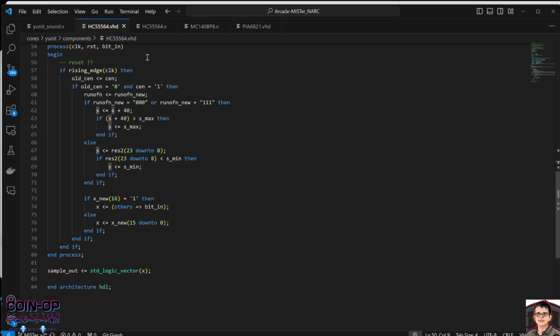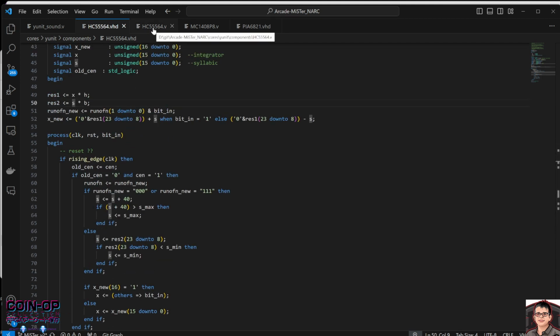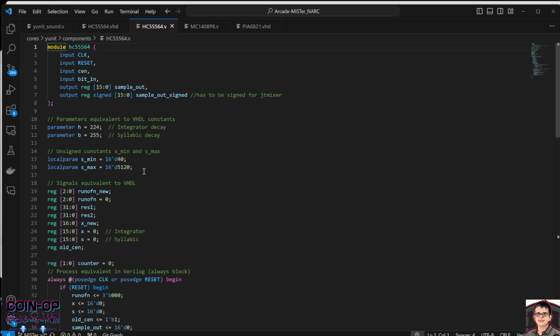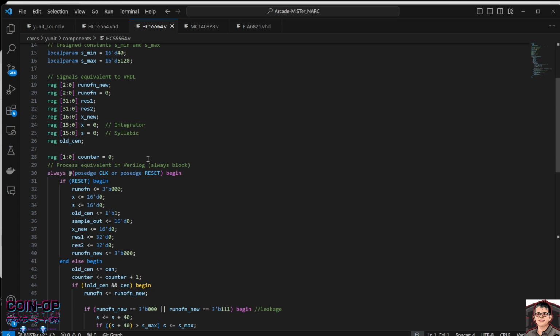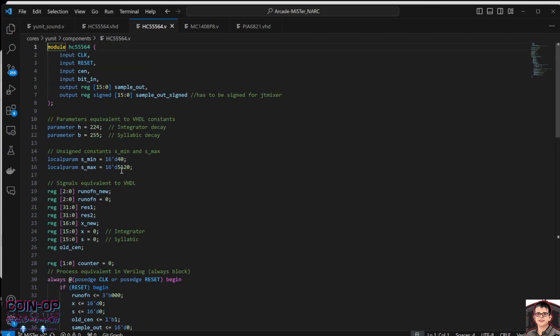So what I did was I asked GPT to port this to Verilog so I can mess with it, and that version is right here. It did a pretty good job. This is completely done by GPT, and basically why I wanted to highlight this is that one of the uses I have for GPT is to port things or to understand code that's not mine. Sometimes I'm in a situation where I have to understand some very complex code and I can't really follow it, so I use GPT to do that. I use it to port things from one language to another or rewrite it in a way that I can understand it. So I've done that here and I've made some changes.